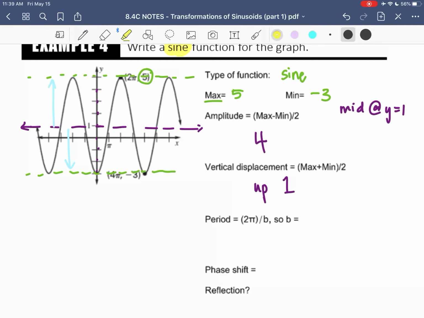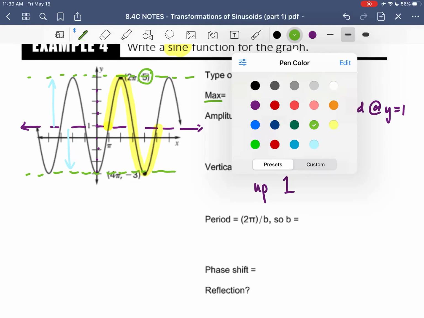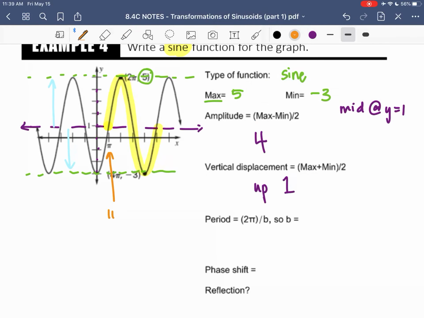So b equals, okay, so let's look for a period of this guy. So I'm going to look for my sine function. So here's one place where it starts in the middle. You can pick any of these and just see how long it takes to get back to the middle. So this started at pi, and it went all the way to, let's see, what's this? Oh, look, they labeled this part as being 4 pi. So I think this one right here is 4 pi, and they labeled that as being 2 pi. So it looks like we're just counting by pi's. Pi, 2 pi, 3 pi, 4 pi. So apparently, this is finishing at 5 pi.